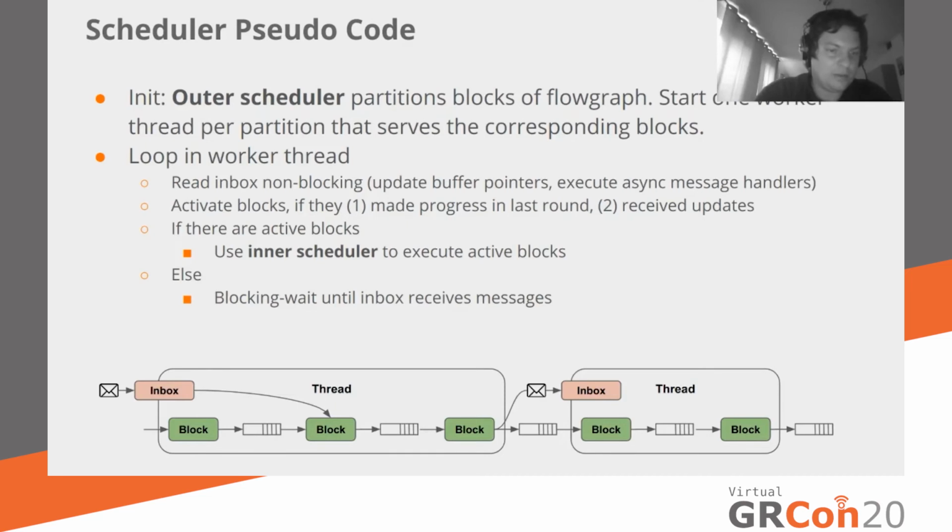And at some point, for every block, there might be nothing more to do. And then you could either check if there's something again in the inbox, or just do a blocking wait on the inbox, so on this one data structure, because you know everything that is interesting for your worker thread, you will somehow receive a notification through the inbox. So this is just an easy implementation of the runtime.